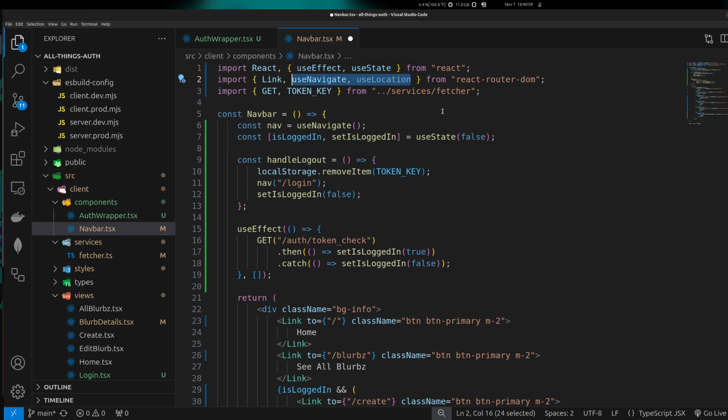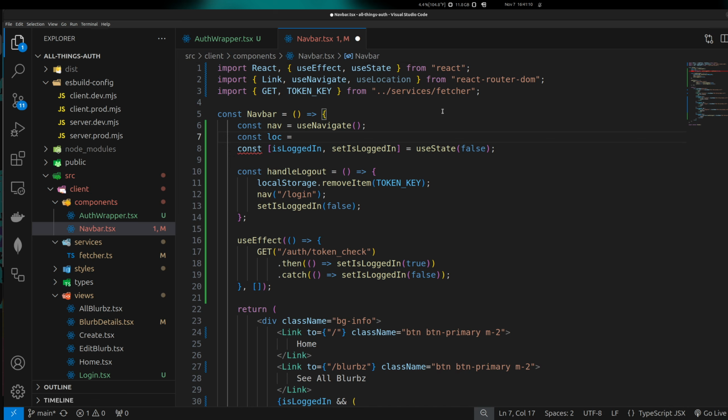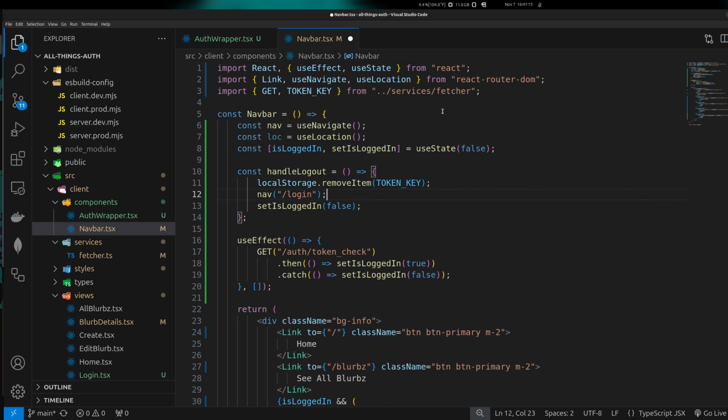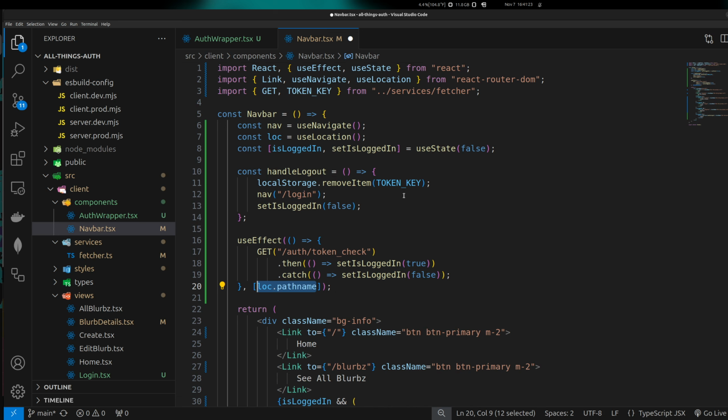And there is something that we haven't used yet from React Router DOM called useLocation. The useLocation hook, which you can save as location. I usually just keep it short, like useNavigate, and just call it loc. It has a property called pathname, which is basically what is in your URL bar. That changes on every page change. And since this is a variable that we have in our dependency array, it forces this useEffect to rerun on every page change, which is what we want.